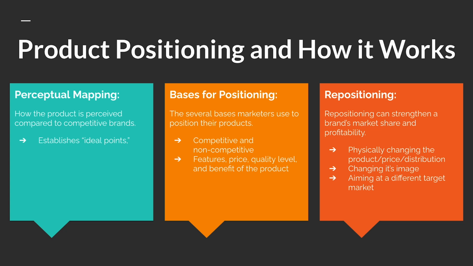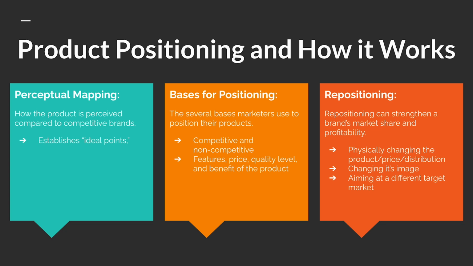Next is positioning basis. Marketers can choose from several approaches, such as competitive base, highlighting advantages over competitors, such as better quality, non-competitive base, focusing on aspects like customer service when product differences are minimal, feature-based positioning, emphasizes unique features or benefits, price and quality positioning. This allows the buyer to see the advantage of buying the product.